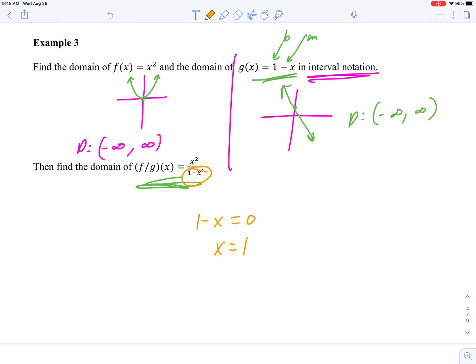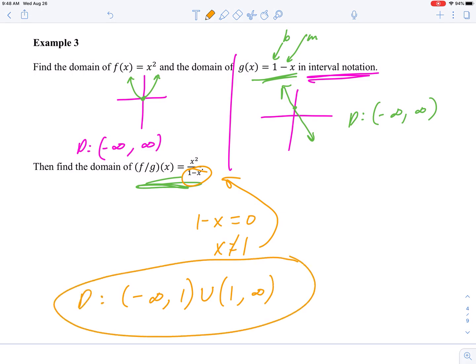So what we really want to say for the domain is that x is not equal to 1, because if we plug a 1 in there, we get a 0 in the denominator. So our new domain is the overlap of the original two minus anything that would give us a 0 in the denominator. The way we write that is from negative infinity to 1, not included, right? We just said we're excluding 1. Union with, meaning put it together with, 1 not included to infinity. Okay, so there's your new domain. Another way to state this new domain is all real numbers except 1.